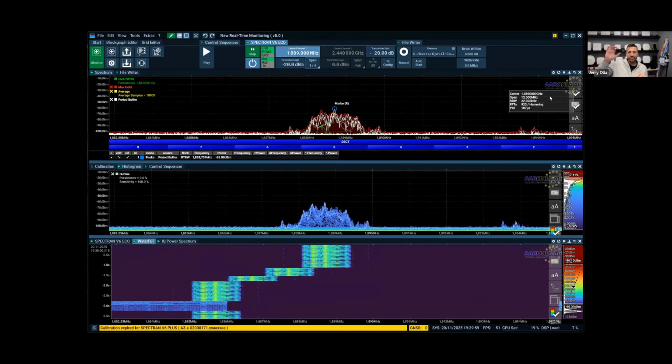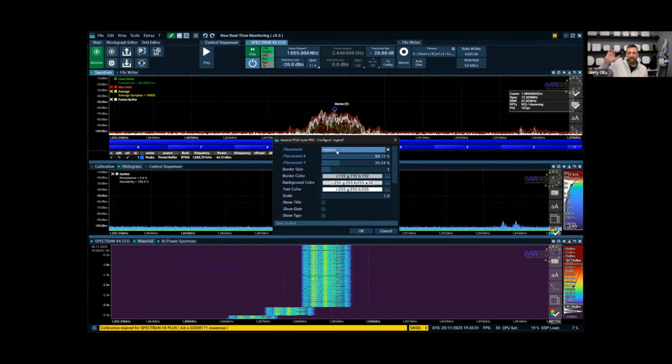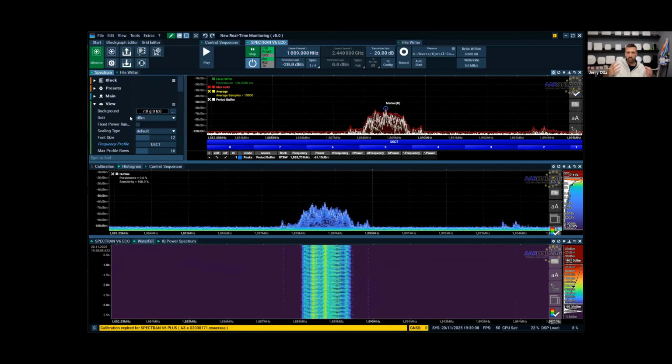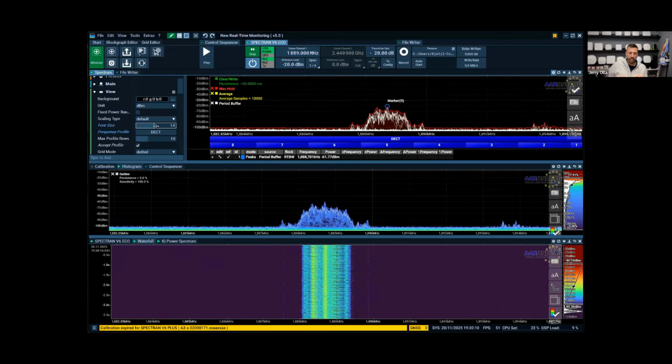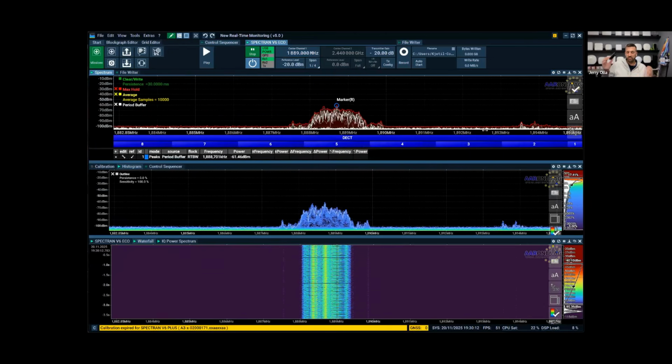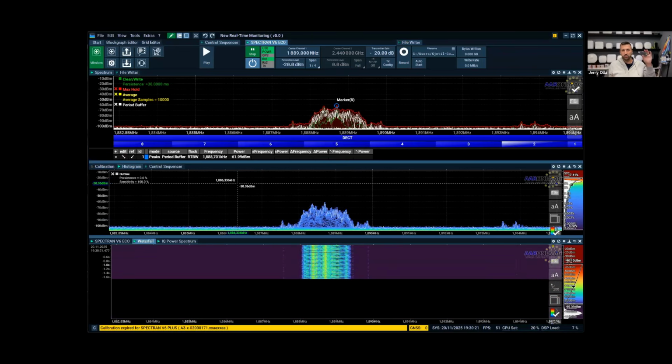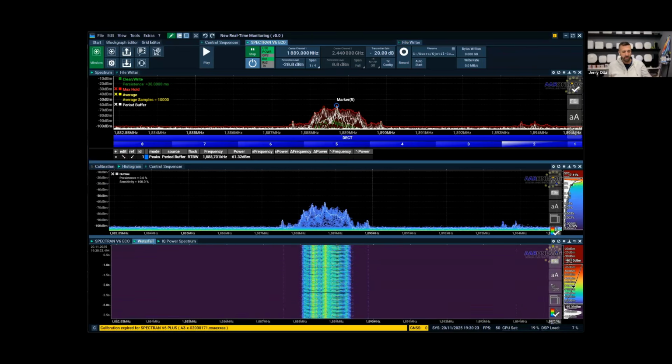I think this is the equivalent of a cable tester for a wireless engineer, right? It allows us to see that layer 1 piece and see if there's a problem with the PHY layer. Just like if you're doing any kind of wired networking, you're going to want a cable tester in your bag, which I think even if you're doing wireless, you should as well. But this is the equivalent of your cable tester for Wi-Fi.